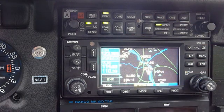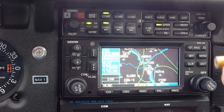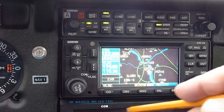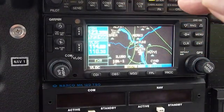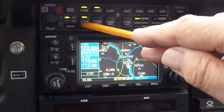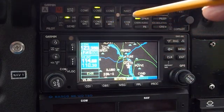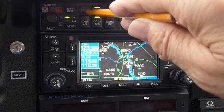We've talked about the COM frequencies and the VOR localizer frequencies. Now let's talk about the other buttons. If I wanted to listen to one frequency and talk to terminal on one frequency but also listen on a second frequency, I could set the second frequency on the second radio and then select comm two. That way I'd be listening to comm one and comm two while speaking on comm one. If I wanted to switch to talk on comm two, I'd just click over — now I'm speaking on comm two but still listening to comm one as well.